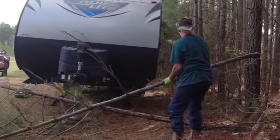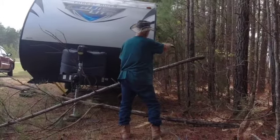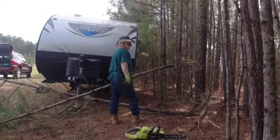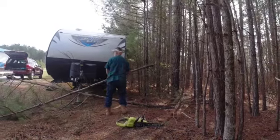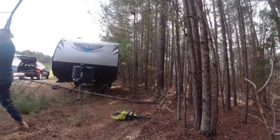I'm just going to cut some more of these trees out because I'd like to be able to drive my lawnmower back in here and just kind of mow this every so often just so it doesn't go back up in these kind of weeds and brushes. That's my plan anyway. Let's give that a try. Okay? Okay.